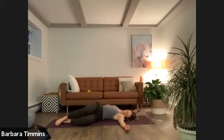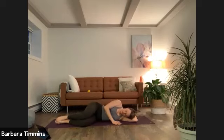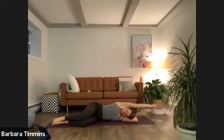Last 5 seconds. Take your time to roll onto your side. Bottom arm becomes a pillow, and circle just your top arm, reaching and stretching as the arm moves around the body, finding the length, finding any tension spots, just noticing where they come up as you circle. Adjusting when you need to, and then switch directions when you're ready.